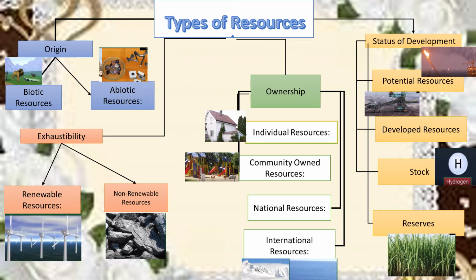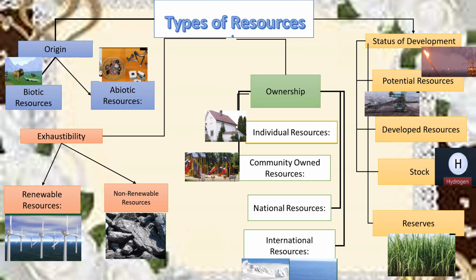The third category is national resources, the resources which belong to a particular nation. For example, all the minerals, water resources, forest, wildlife, etc., which come within that particular political boundary, and oceanic area up to 12 nautical miles are all called national resources. International resources. Let's take Antarctica, the vast stretch of oceans. These are not owned by any nation. This is called international resources and this is managed by the United Nations.